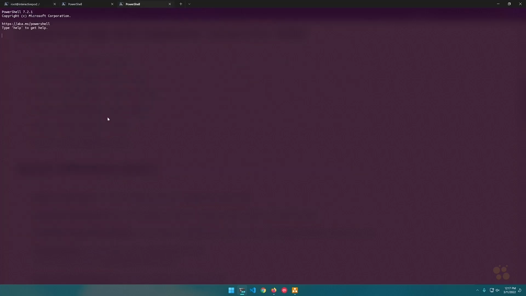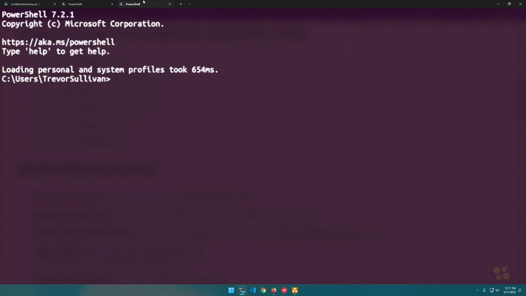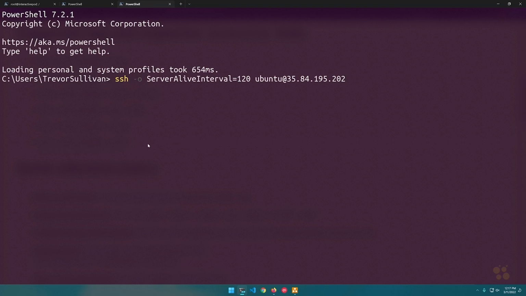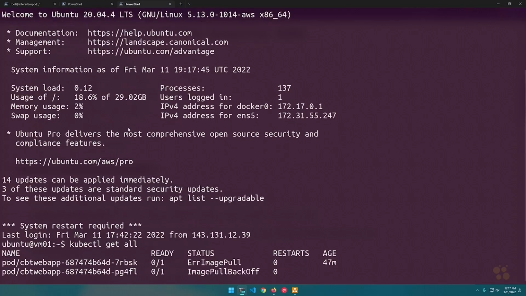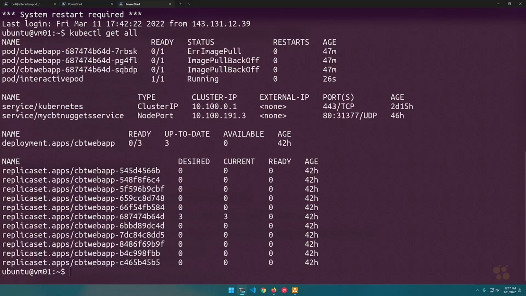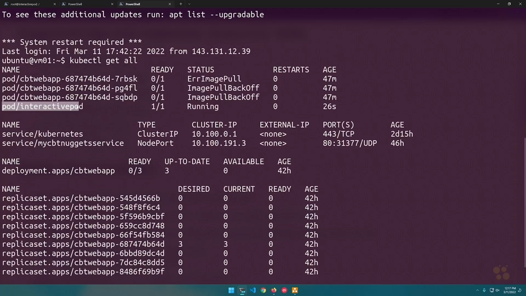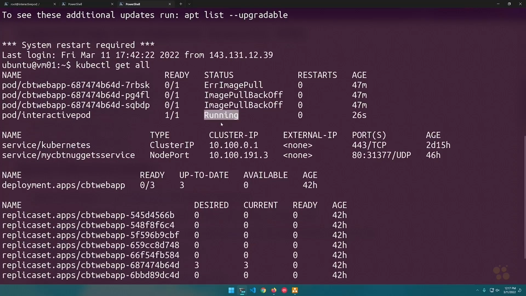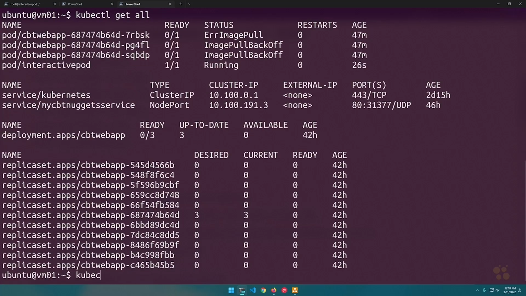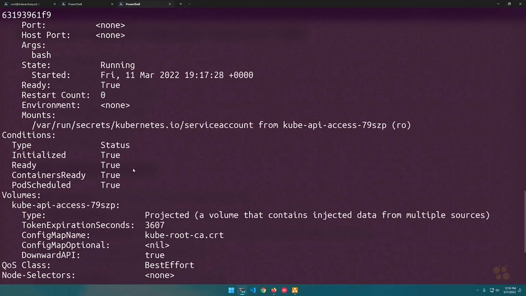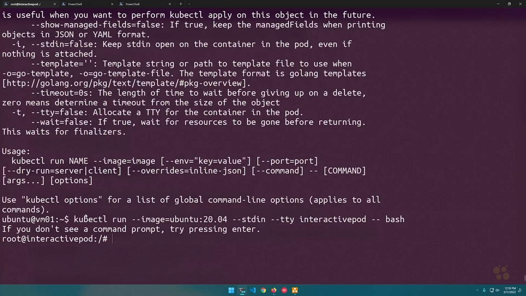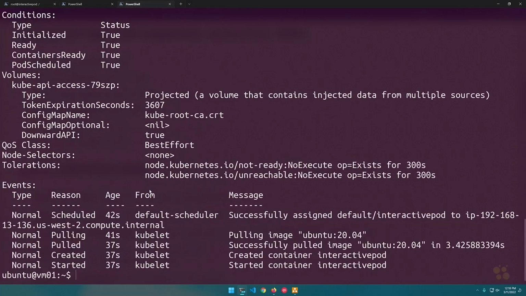You can also fire up another terminal, so while that's running, I could go ahead and SSH into the same server, and run a kubectl get all from the default namespace. You should see that we have a pod right here named interactive-pod. It's currently in the running state, and so everything looks pretty healthy there. You could do a kubectl describe on that, and it'll show you the configuration of the pod that we just spun up interactively over in this window, so we can verify that it is sure enough running on our remote cluster.